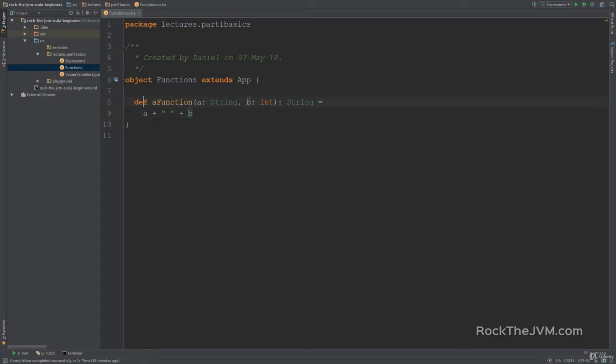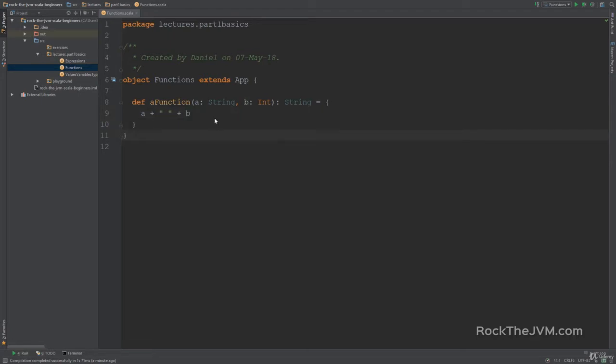So again, syntax is def, name of the function, in between parentheses the parameters, each parameter has a name and a type, then : return type of the function, and after the equal sign, the implementation of the function, which is a single expression. Now, because you've learned about expressions in the previous video, you now know that expressions can also be blocks, which are often used in practice. So if, for example, we move this expression into a code block, this is still a valid function definition because a block is also an expression and its result is the value of its last constituent expression. Let me bring this into presentation mode so that you can see this more clearly.